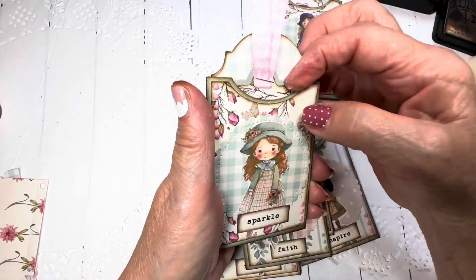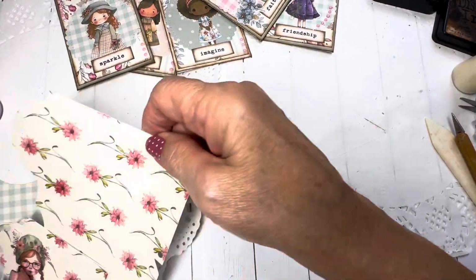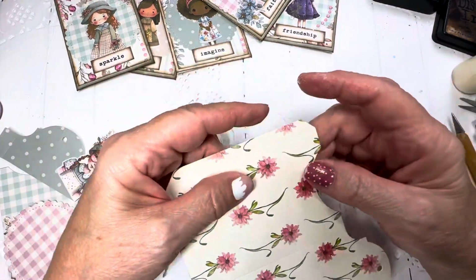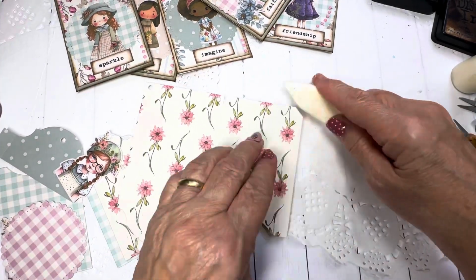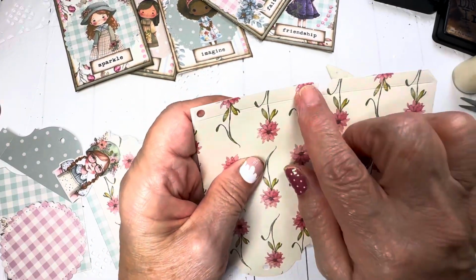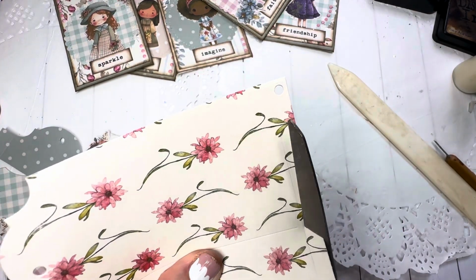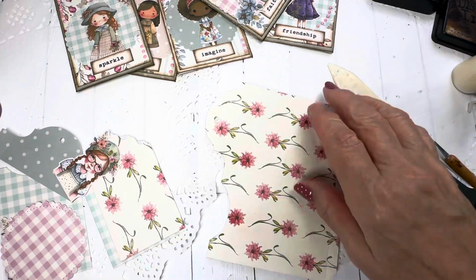All right, so let me go ahead and show you how to put this together. I'm going to put these over here. I've got my pieces ready to go. So this is all nice and scored. This die cuts really well. So I'm going to fold on the score lines. Okay, this is the piece that I showed you that has the holes. And when I do another project with this, I will talk to you about this piece. But for the junk journals, I cut this off, because we don't need that.